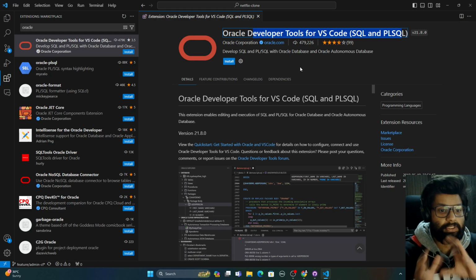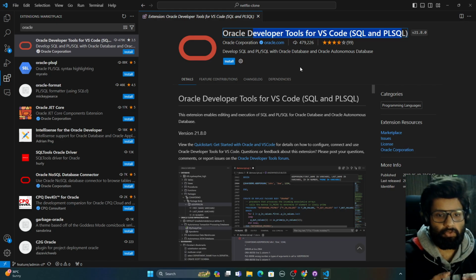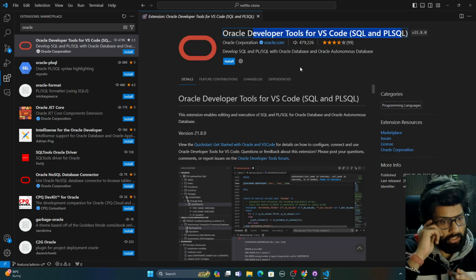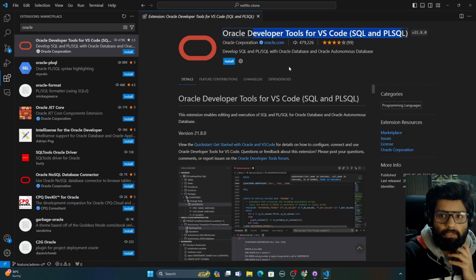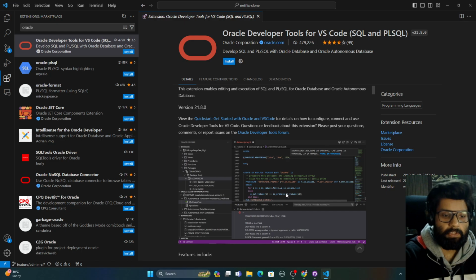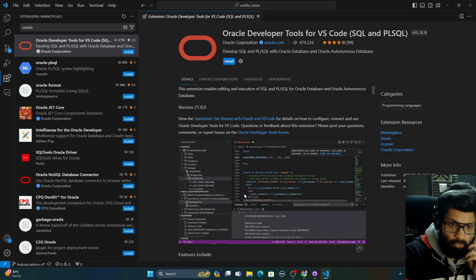If you want to stick to VS Code and you want all the functionality of Oracle, connections and writing SQL queries, Oracle Developer Tools for VS Code is a must. It will turn your VS Code into a SQL Developer kind of situation where you can utilize all the features.